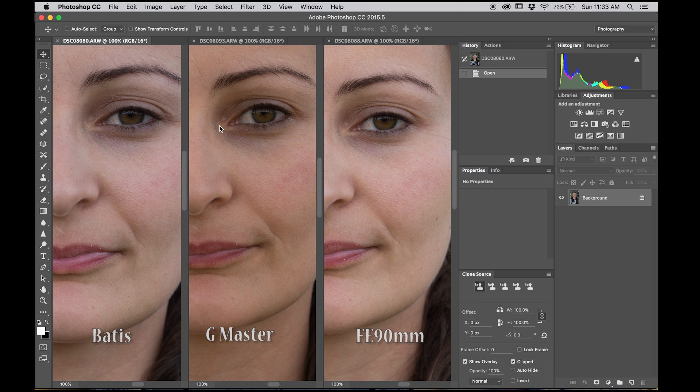With these I've used Eye AF on all of them. Eye AF is really good — it's accurate and fast. The thing with the 90mm is that sometimes when I first pick up the camera with it on, it will hunt a bit in focus, but once it finds it, it's spot on — it's accurate and fast. I've never had delays or issues; it's just very rarely, when I start up the camera, it sort of hunts a bit as it resets focus. But clearly, the Batis and G Master are very identical in terms of sharpness. The G Master does produce a bit more of a warmer colour tone than the other two, but the 90mm is the sharper one.